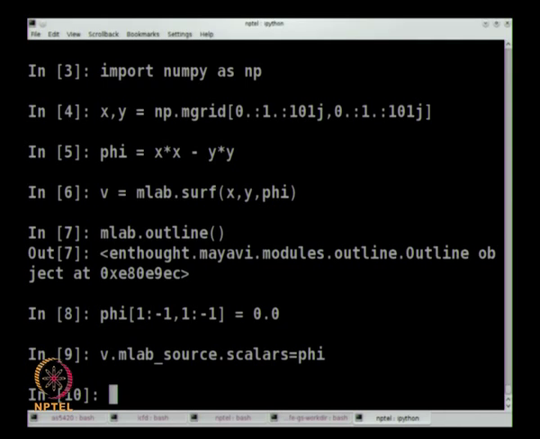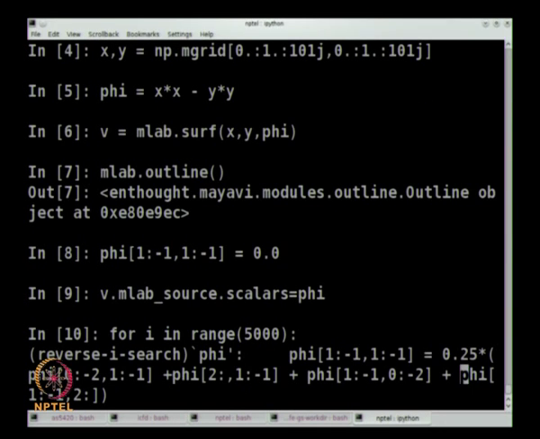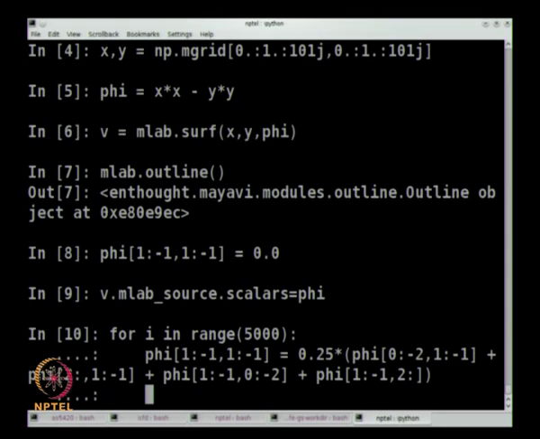So what we will do is, let's do Gauss-Seidel, or rather Jacobi. Jacobi is faster and Gauss-Seidel is slower, which for the sake of a demo is better. But anyway, how many iterations do you want me to do? At the rate at which it was going, most probably 5,000 iterations. Let's see if we can find the Jacobi. Control R, phi, I'll just search back. Okay, that's the Jacobi iteration. Is that fine, everyone?